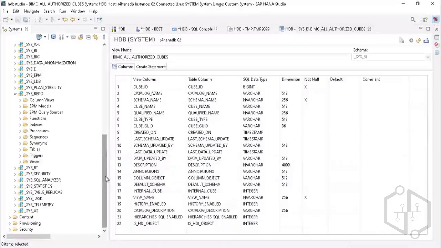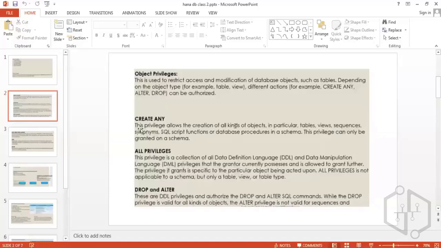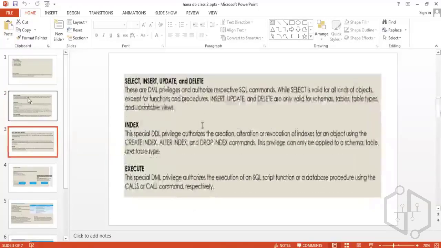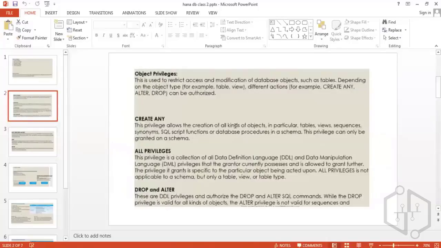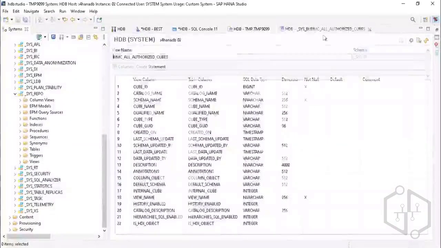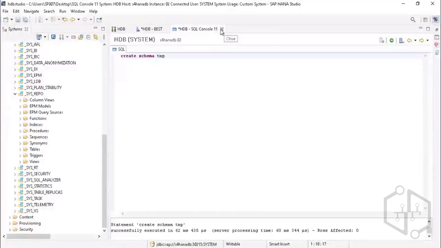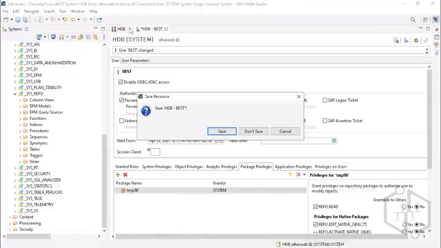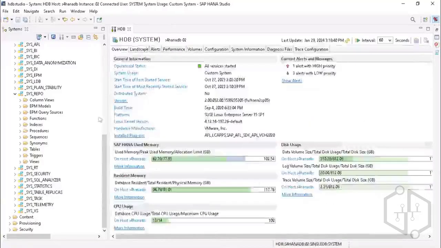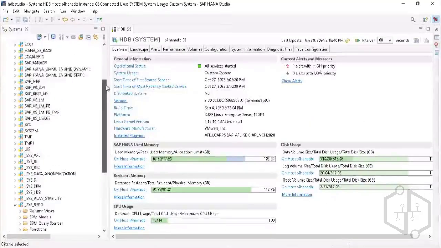In the object privileges, yesterday I showed you how I was assigning execute or select statements. So what does it mean? This is where I elaborated a few privileges. I'm going to show you what access we are going to give. Okay, we are in the system user ID here.